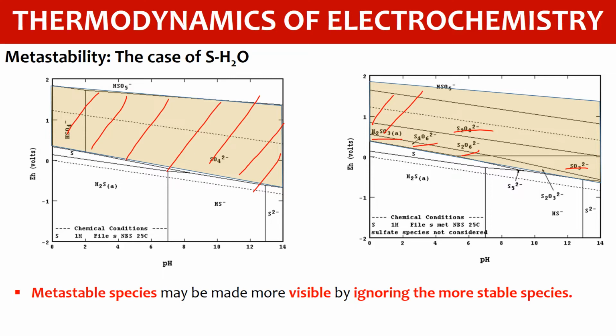So you can see that if we eliminate this SO4, we are able to see all these other metastable species that are masked or enveloped by the predominant SO4. They play some dynamics in the kinetics, or in how the system works. Because if we only assume that, for example, at this stage only SO4 2 minus is available, then you might ignore the effect of these metastable species, which in certain reactions might also affect the system at large.